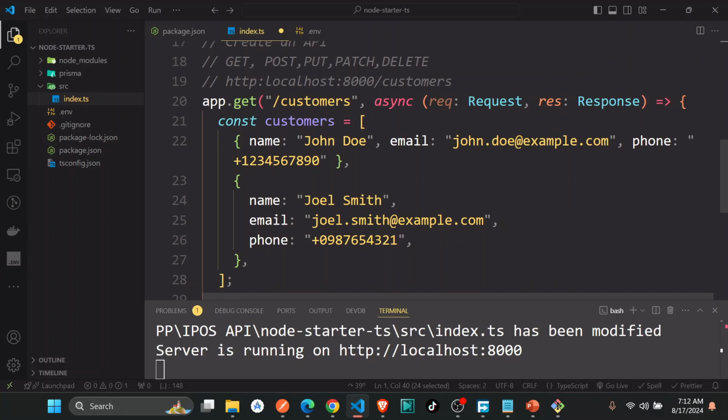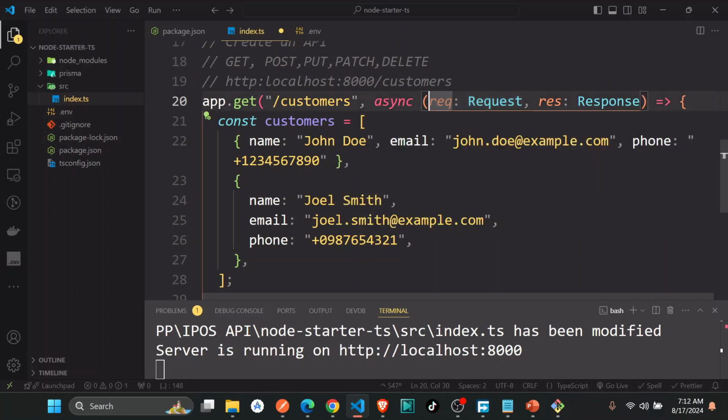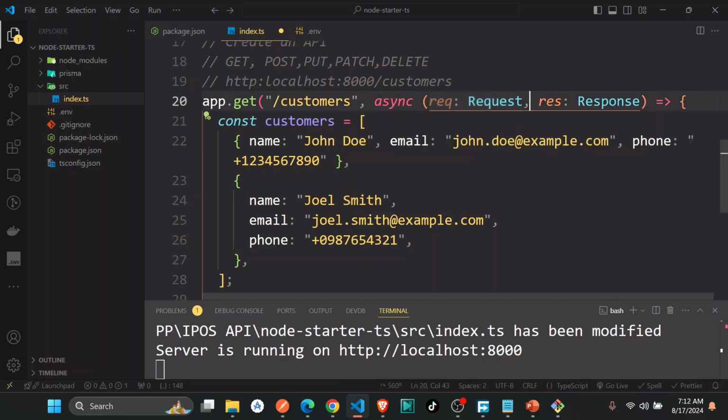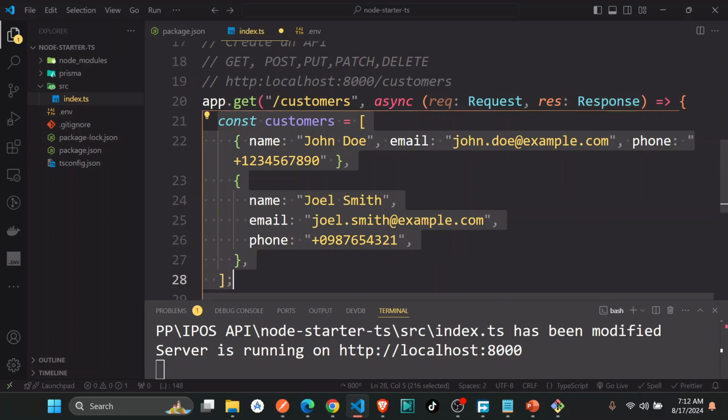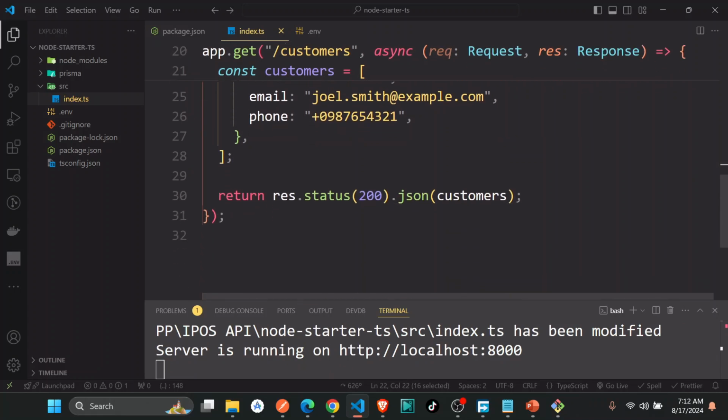That means every time you make a request to the customers endpoint, we have the ability to intercept the request. For instance, if it was a POST, the data would be coming in the request, and if you are getting back data, it is going to be inside the response. That's why, assuming we have a list of customers like this one, I've just created customers with a name, email, and phone number. The same thing, name, email, and phone number. And now we return.